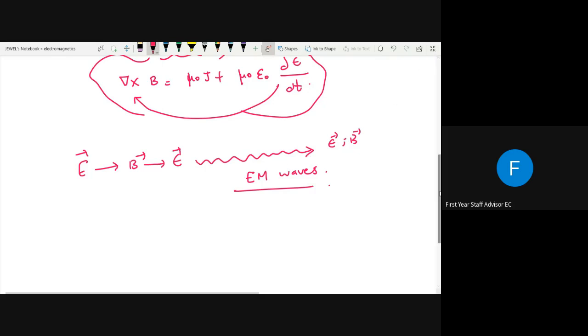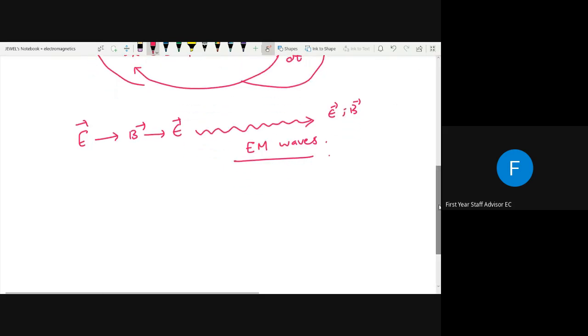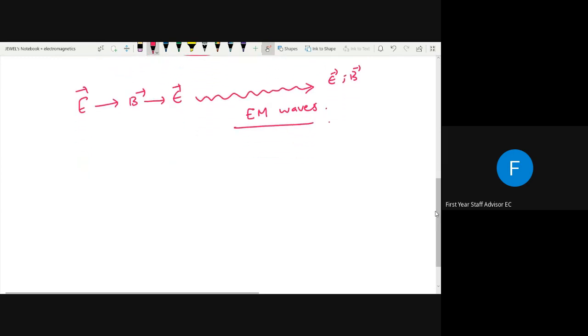Now we are going to derive the velocity. Okay, we know now from Maxwell's equations that some electric and magnetic disturbance is propagating along space. We call that phenomenon electromagnetic waves. Now what is the velocity of such a disturbance or wave? In order to calculate the velocity of such a disturbance or wave, we go to our general wave equation.